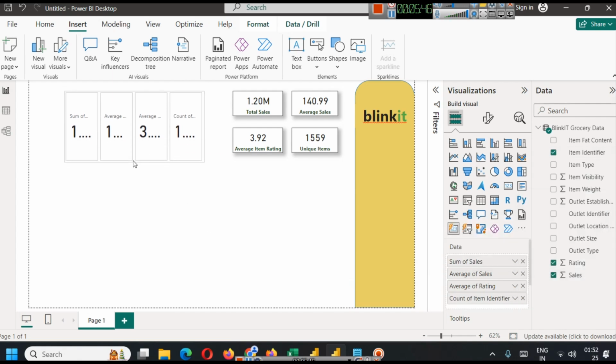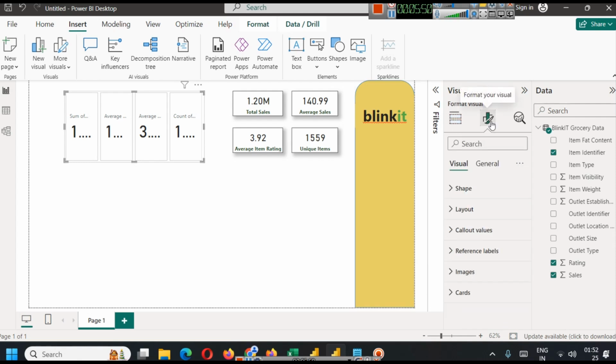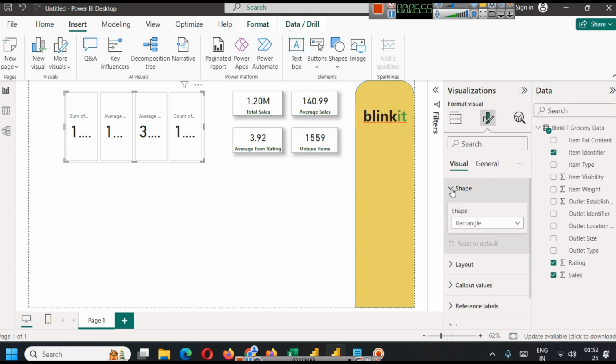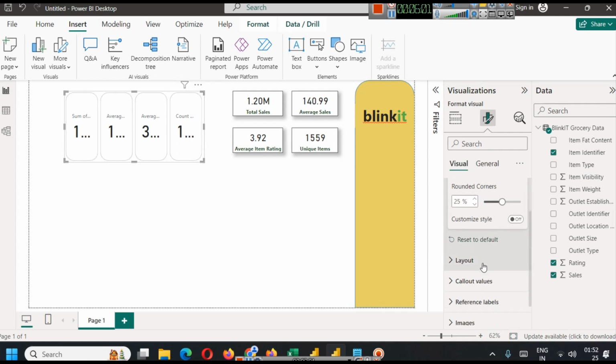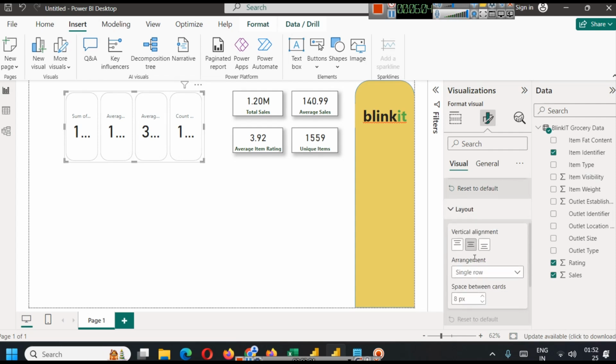Obviously there are some settings that need to be done here. When you go to format your visual, you will see the shape. You can select rounded rectangle, and in layout the vertical alignment is in the middle, that is good.